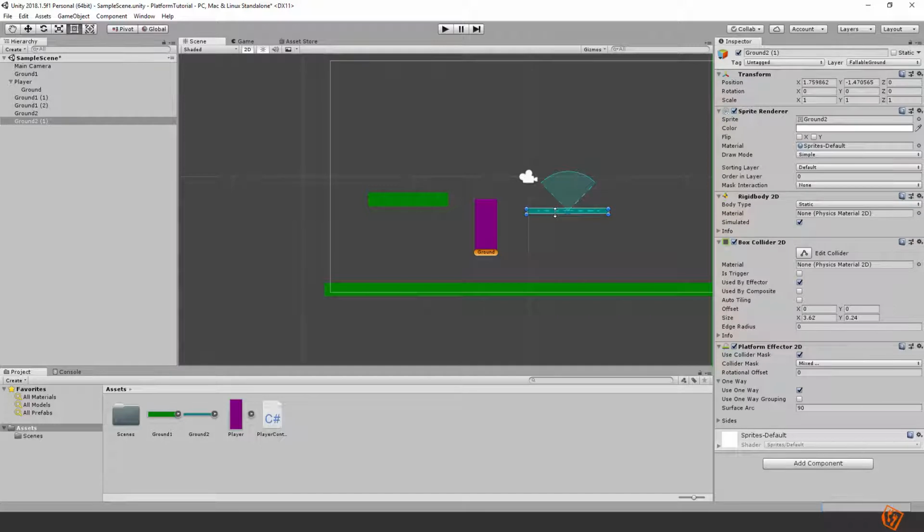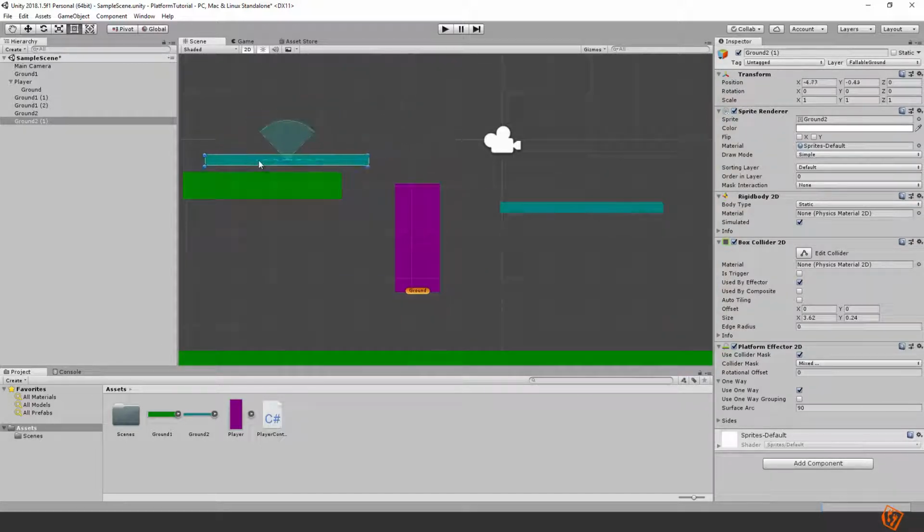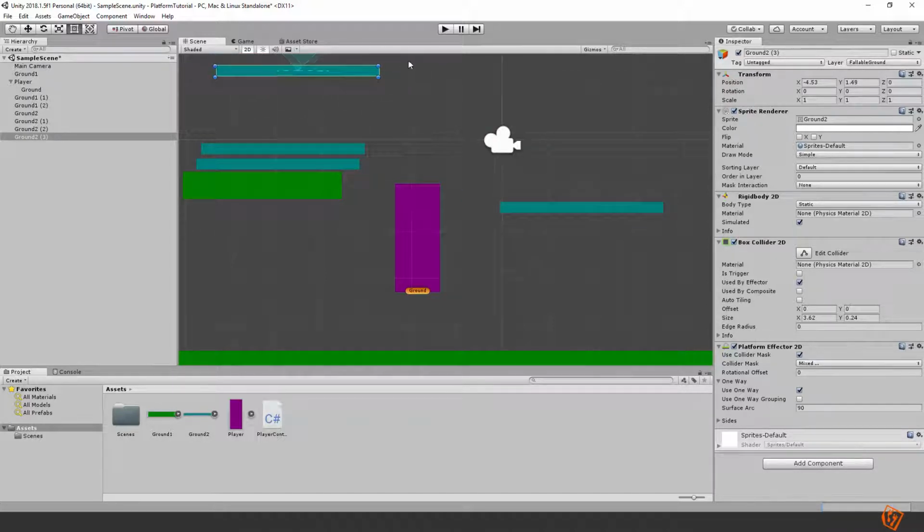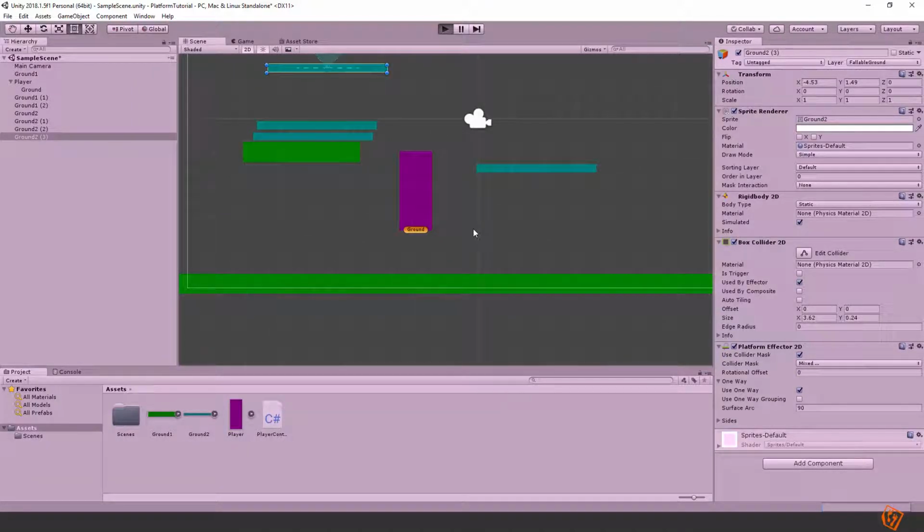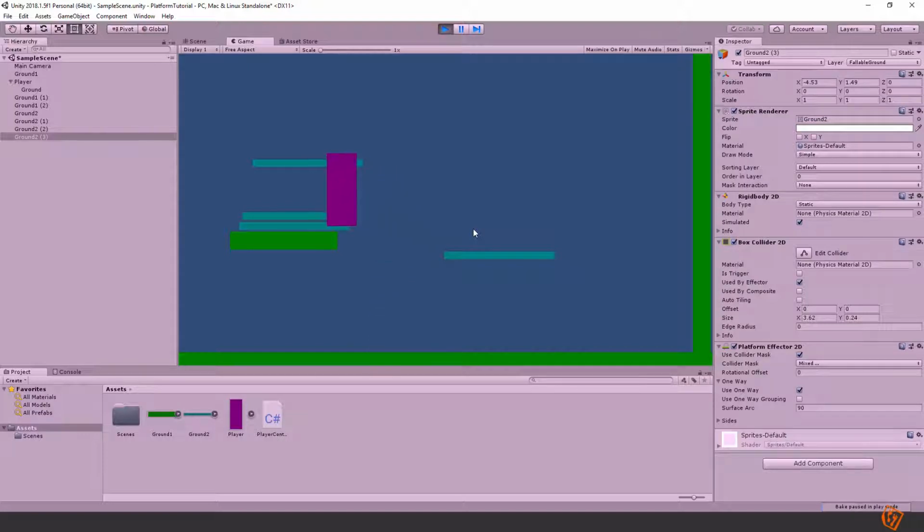Let's have a few platforms above each other, like this, and see what happens if we're falling through but still standing inside. So we can fall and we can go, but we won't be falling through the one we shouldn't be able to fall through. Perfect. All right, great. This feels great.